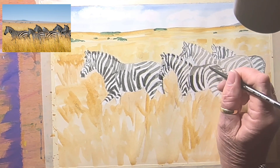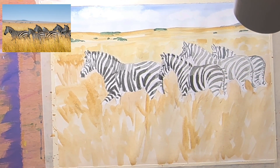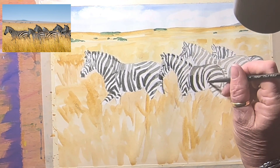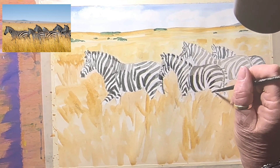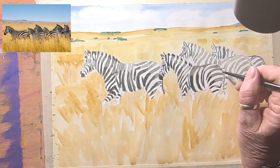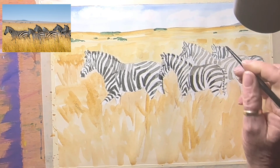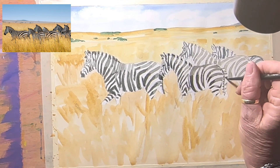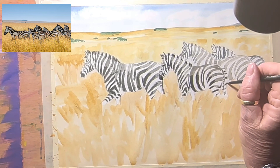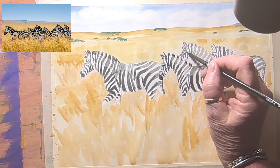I used to get really upset and think 'oh gosh it's not looking right yet,' and worry that it was ruined or wasn't going to work — and then I'd get to the end and think 'okay, it worked.' I always worry whether it's going to work but I've done enough now that I'm quite confident. Excuse my dog's barking — I think my husband's got the tractor down the paddock. Come down, darken in some of these stripes.